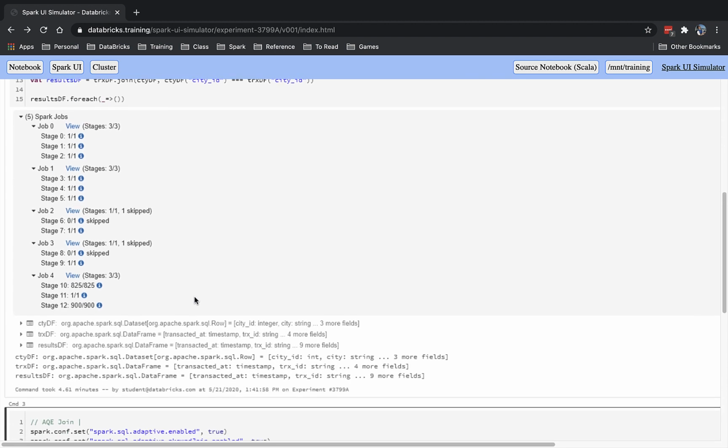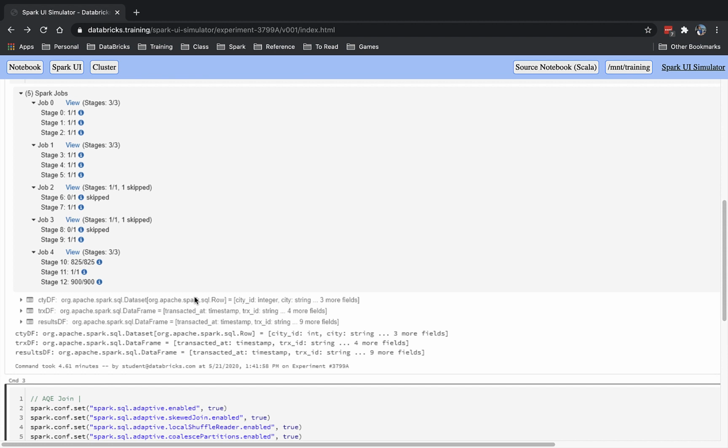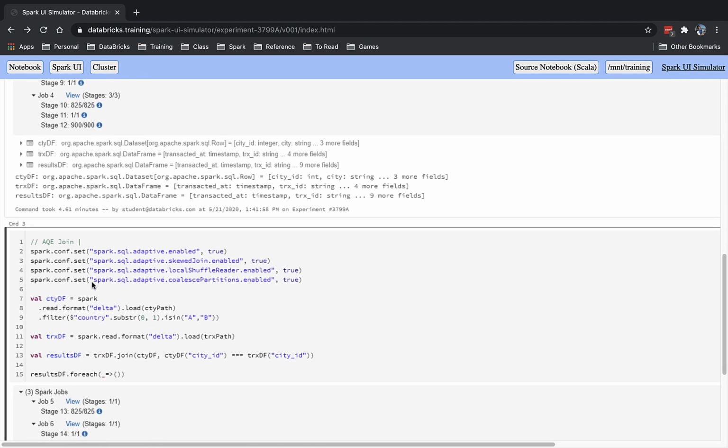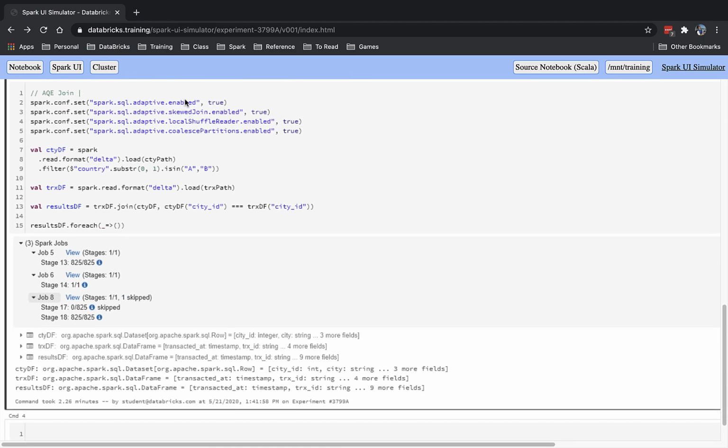You'll notice when I run this with adaptive query execution turned off, it takes 4.6 minutes and produces 900 partitions. Let's compare that to how we do with adaptive query execution turned back on. In this case, it runs in only 2.26 minutes and yields a smaller number of total partitions.